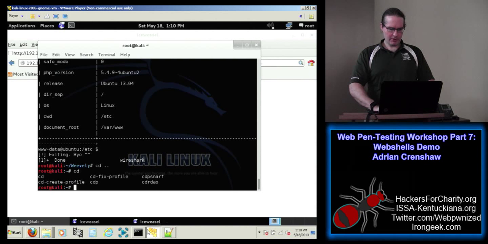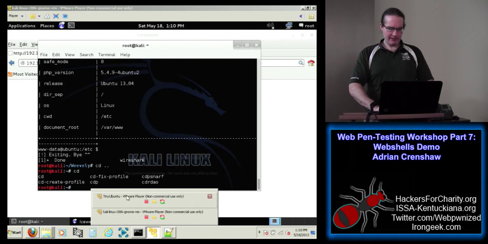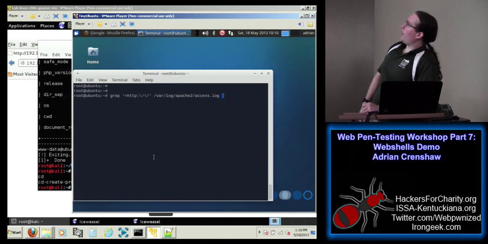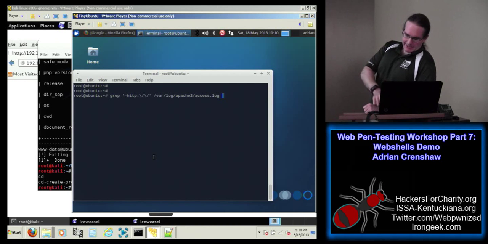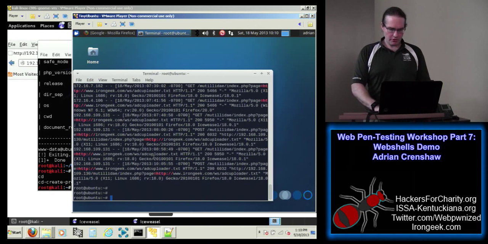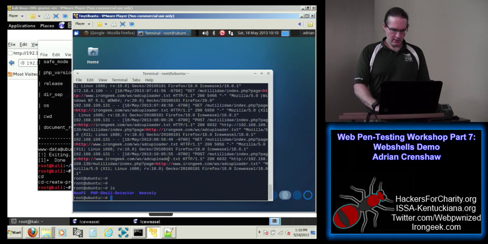Actually, let me move over to the other site. We can find these in different ways. One way we might do it is just to grep through our files for anything where someone tries to do a remote file include. Like I'm going to grep from my access log, and all that traffic looks a little bit suspicious. You see where I tried to grab my uploader earlier. There's also various tools you can use. Like there's Webshell Detector. Instead, I'm going to show NeoPI. Both do things in slightly different ways.